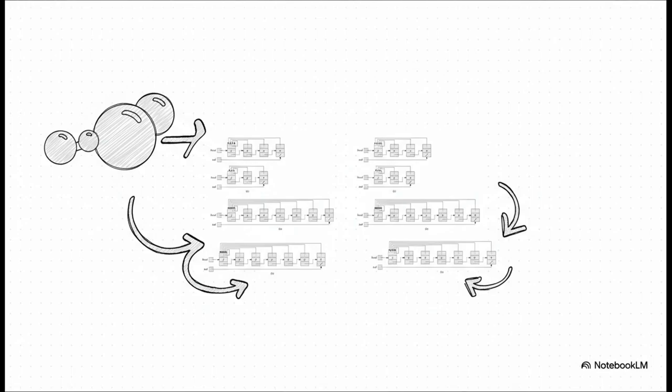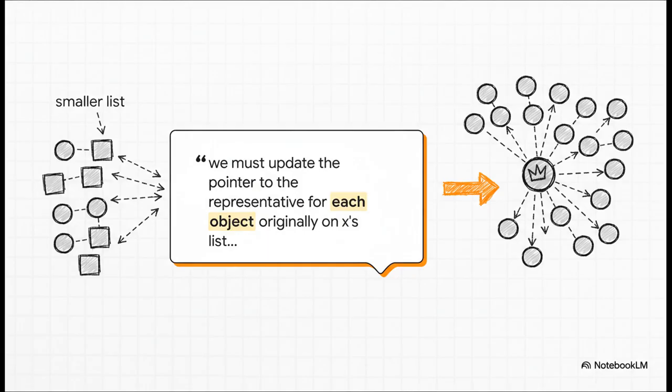Well, there's a catch. Every single item in the list needs a pointer that goes back to the leader of the group. And that's where this whole idea just completely falls apart. And this is the problem. When we merge 2 lists, we literally have to go through every single item in the list we just attached and update its leader pointer to the new leader. If that list has 1,000 items, or 1,000,000, that update process becomes painfully slow.